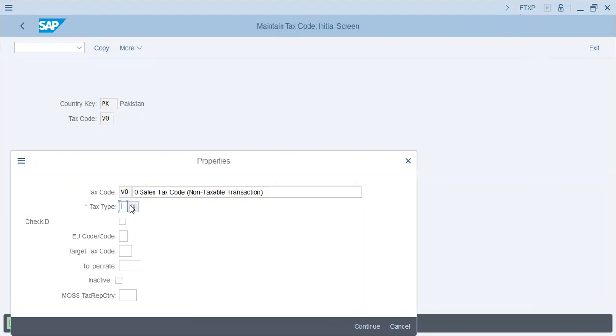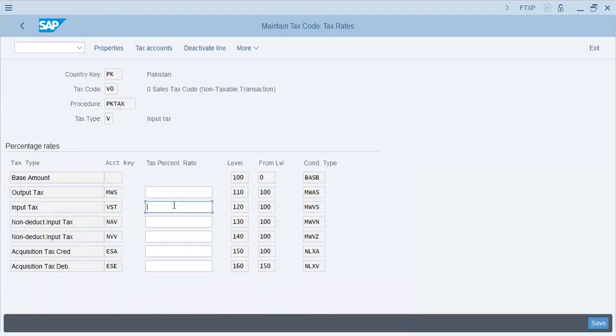Okay. Tax type input. Continue. Input tax 0.00. Save.